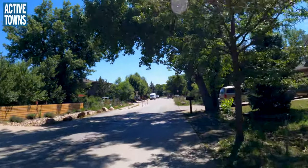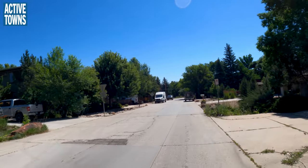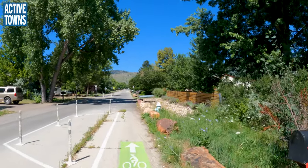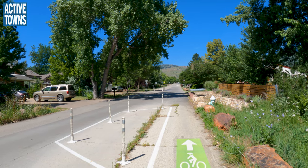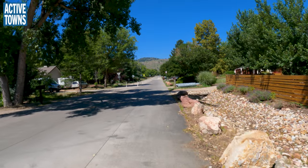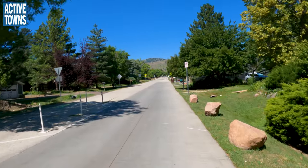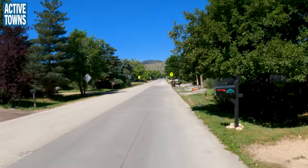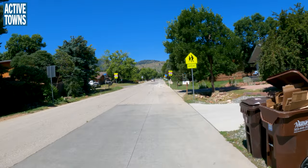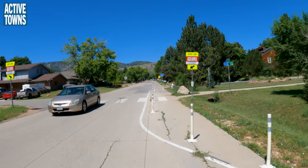Here we actually see a bike symbol going through this section — they formalized the bike channel in this particular portion of the traffic calming mechanism. The other iteration of the lighter, quicker, cheaper installation had more of a narrowing and channelization, with flex posts on either side of the road. Whereas in this direction, we see a formalized channel for a person riding a bike through. As you'll see going up here, that formalization kind of goes away, but it's very comfortable and easy for a person on a bike — as long as it's not too wide of a cargo trike — to go through in between the flex posts.